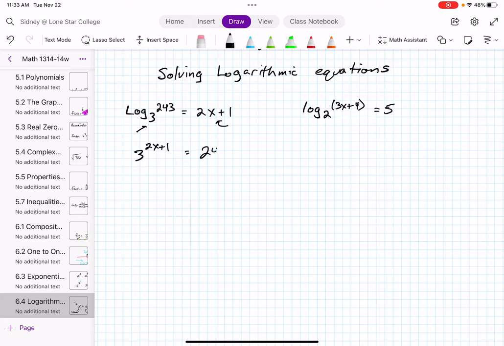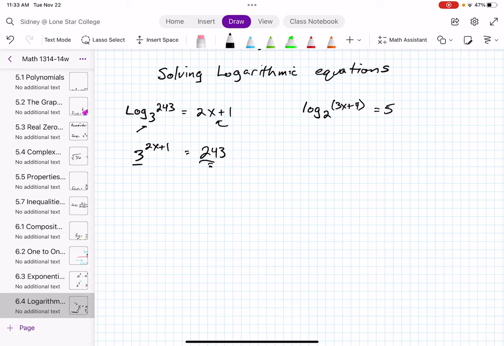to 243. Well, this is in fact a power of 3. And if you don't recognize that, that should be the first thing you try. Because we have a base of 3 here, we need to check and see if this is a power of 3. Now, if it's not, it's distinctly possible that this could have decimal answers. It could not work out nice and neat, and we will learn more strategies about that later on. But generally at this point, they're going to be powers with the same base.